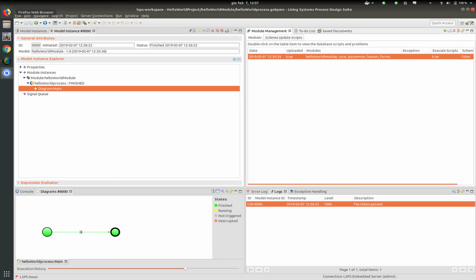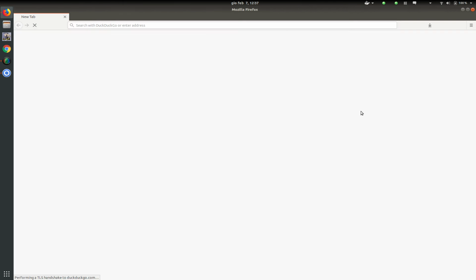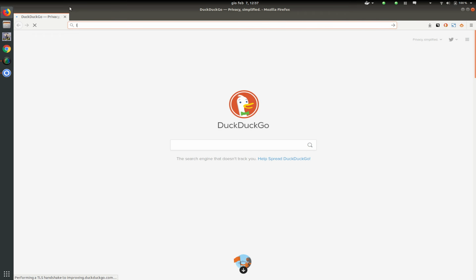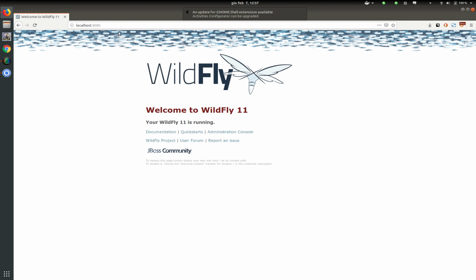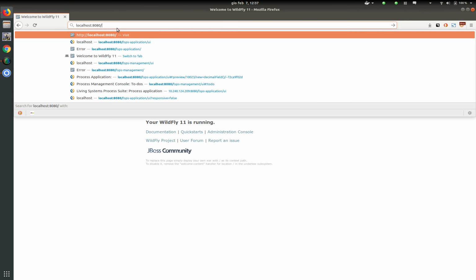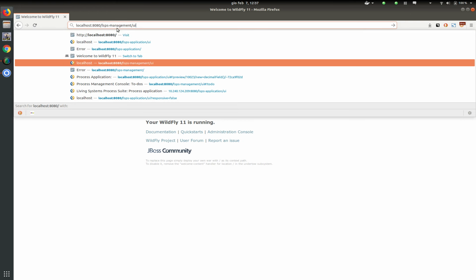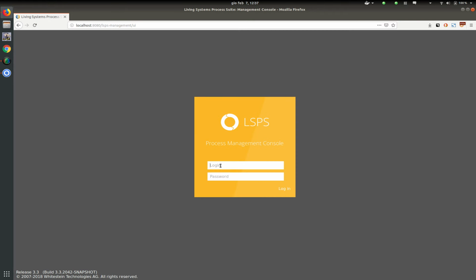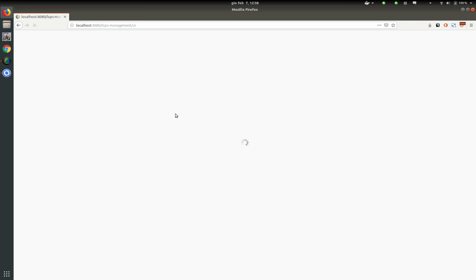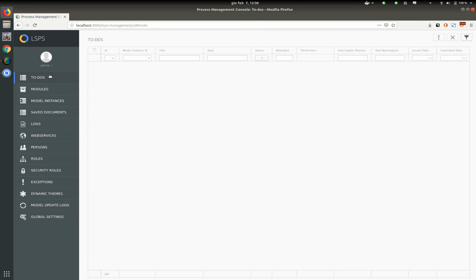Now we will take a look at the web management console. The embedded server is running on localhost, and it's a Wildfly server, and we want to see the management tool. And here we have it.